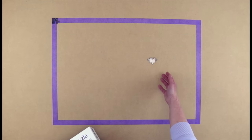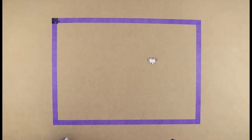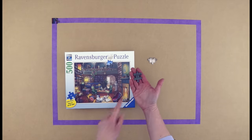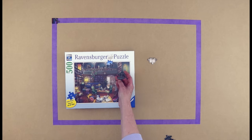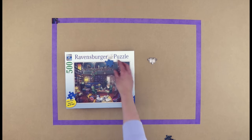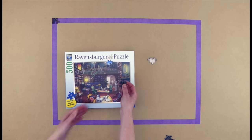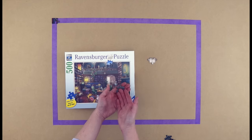So let's imagine that's my first piece and I was able to place it. Now imagine the next piece I grab out is this piece right here. You can see it's dark. It's part of this green railing. Well, this is probably a piece where I go, ooh, that could go anywhere. This would be a piece that I decide, you know what, I need to sort these pieces. I need to have a lot more of these pieces available before I can actually build them. This is where sky, water, maybe repeat patterns like this railing.